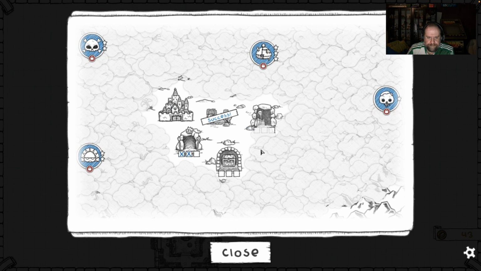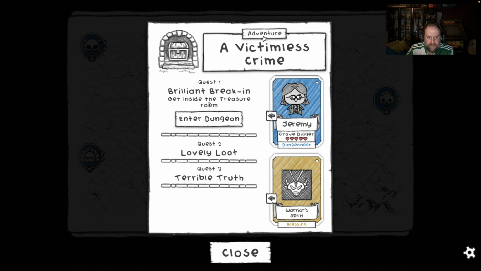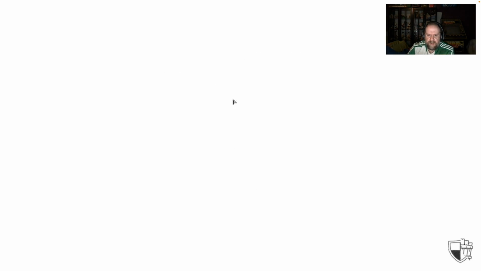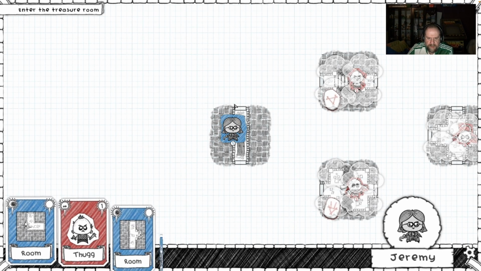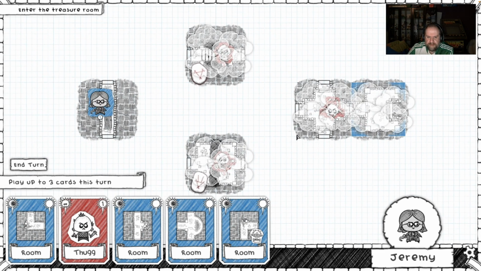Okay. That's a nasty one. Let us try this one. Get inside the treasure room. Where's the treasure room? There it is. Okay.